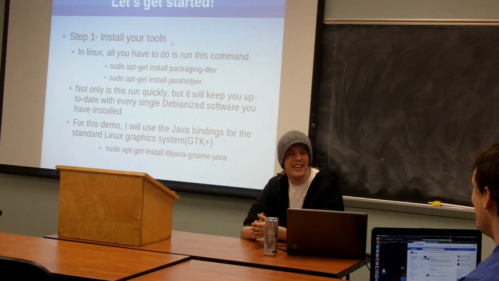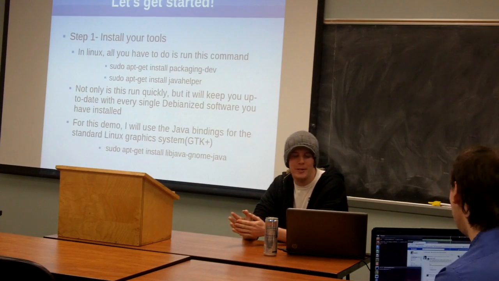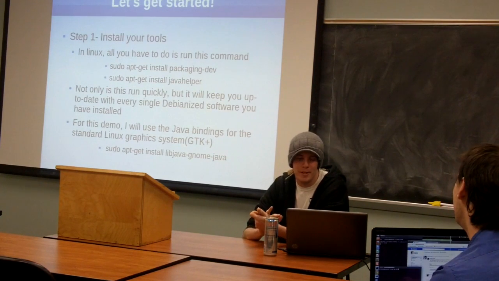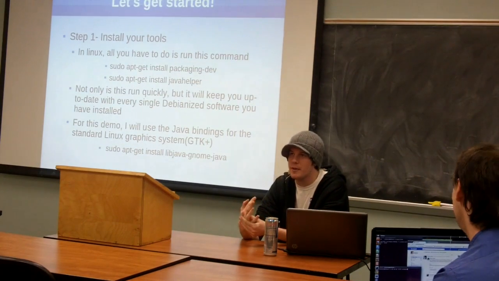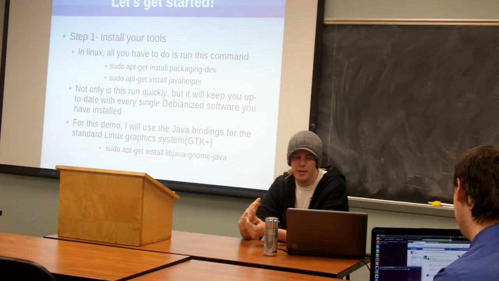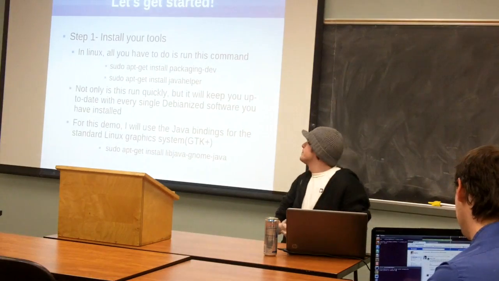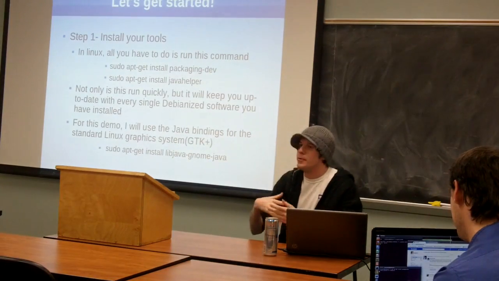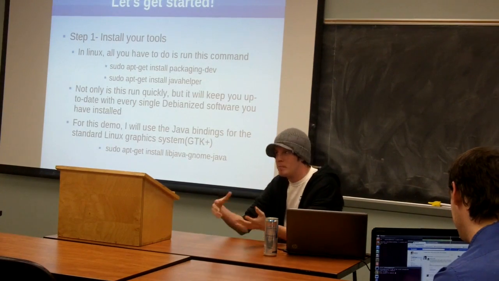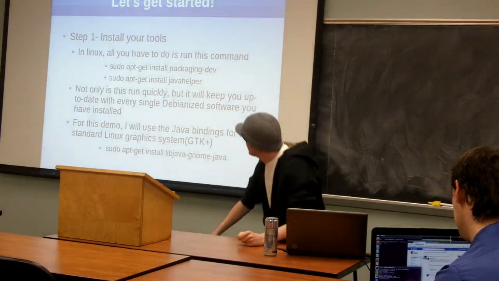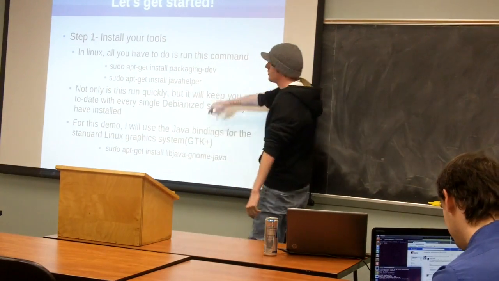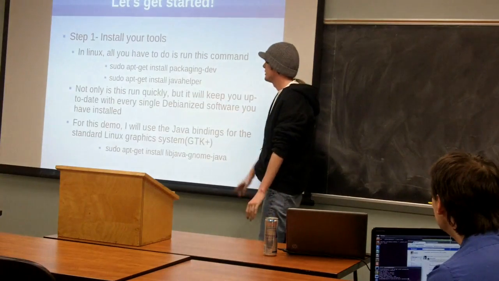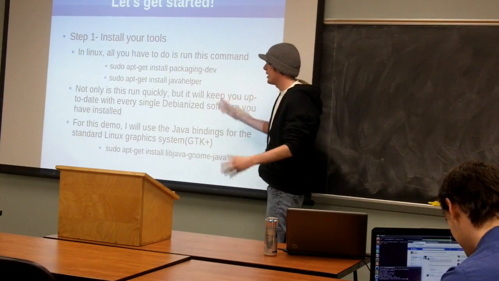So the first thing you need to do, if you're following along, maybe. Maybe not. It's fine. So first, you need to install two things. You need to install something called packaging dev, which gives you all of the libraries to build .deb, and then Java Helper, which allows you to use Java and package a .deb file. And these are the two commands that you use to install them. You'll install and do the thing yourself. Save that, bam, you have it.